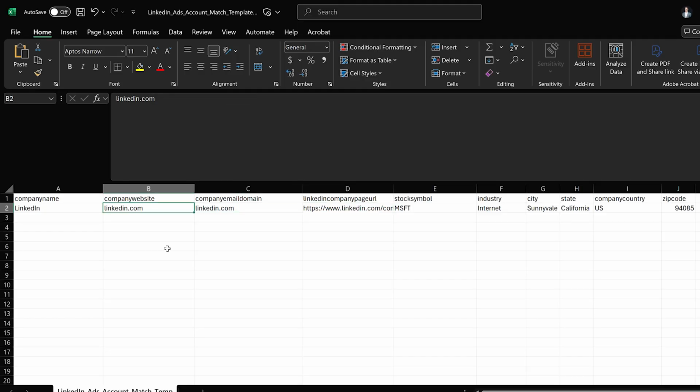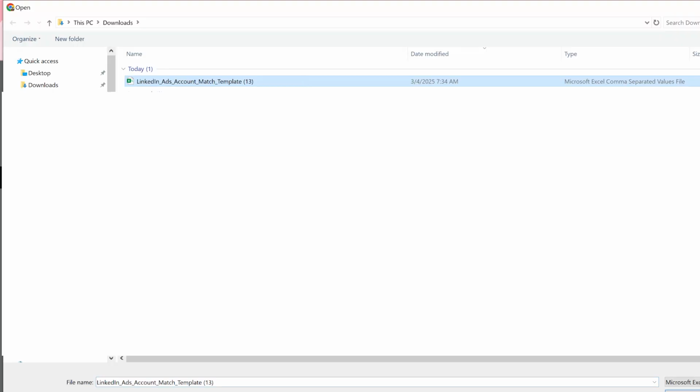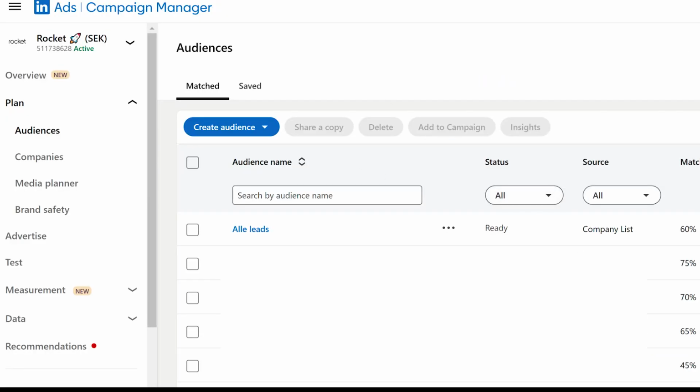So as you can see, here are the things that we can use to target. So all you have to do is that we have to populate this list based on a third-party tool, like for example, purehelp.no. Then after doing that, we can go to this list and then we can create select list, upload it. So I'm going to rename it to test delete just for you to see. And then you click agree and upload. After doing that, the list will show up here.